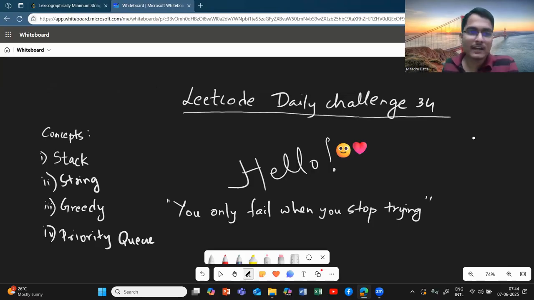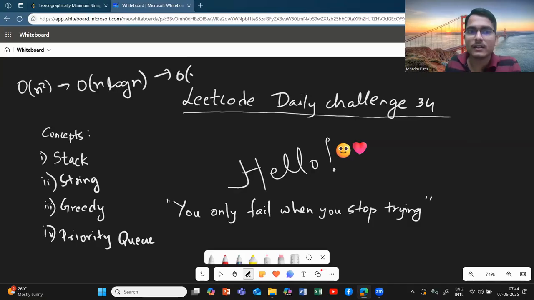So in today's daily challenge on Leetcode, I am going to show you three methods, starting from O of n square to O of n log n and also an O of n solution at last. And this will give a TLE because you can see the constant. If you have already tried the problem, these two approaches will be accepted by the Leetcode compiler.